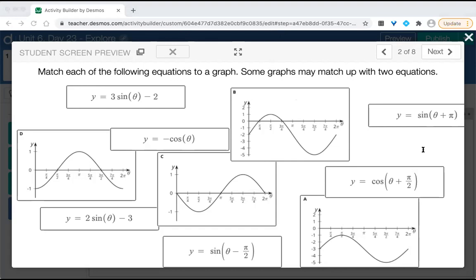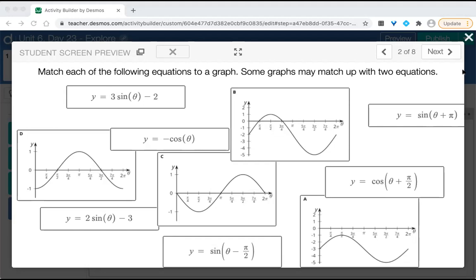And then another idea that students might use is to think about the midline, the amplitude, and the horizontal translation, both graphically and in equation form. So those are 3 different ways that your students might figure out how to match them. Definitely encourage your students to use the structure of the equation to identify important features of the corresponding graphs. And again, if students are having a tough time, suggest one of these strategies for them.